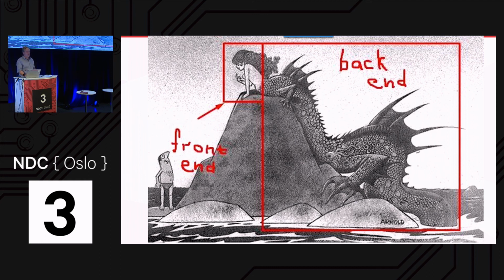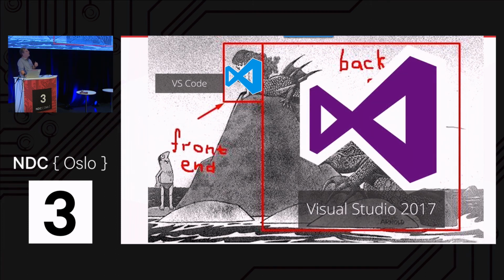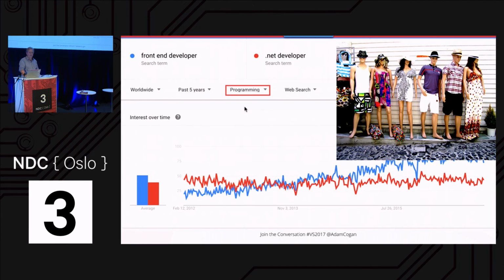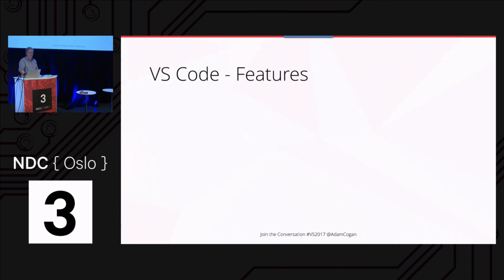So I consider VS Code this part, and I consider Visual Studio this part. And that's how the conversations should be going in my mind. More time spent on the architecture. It's very sad that it's not the case. Anyway, you can see front-end developers are getting more and more popular. It's just a fashion thing in my mind. But you do want to get your front end right, but you want to care more about your services.